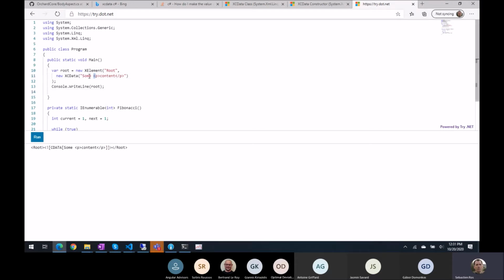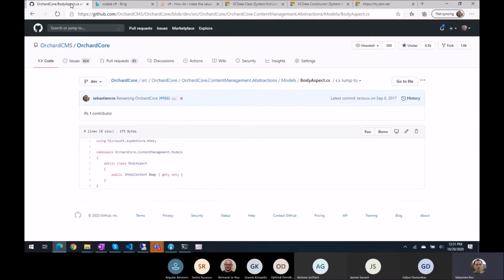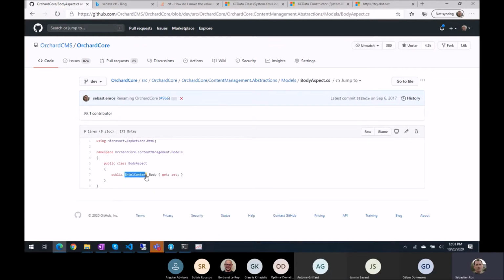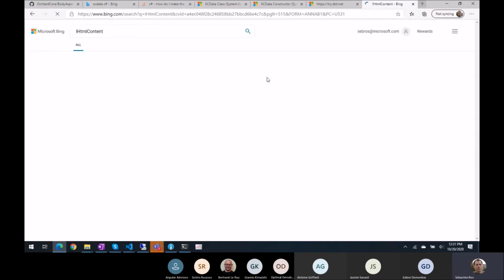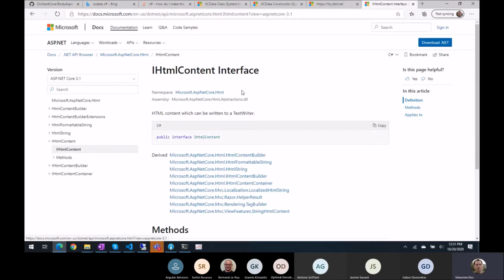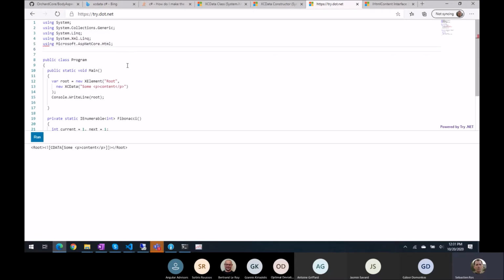Which means in our case, where is our code? HTML content. And look at how beautiful it is. This is a new feature in GitHub. But here it's in ASP.NET, so I want to know in which namespace. This one. It might not work. Might need a reference to it.